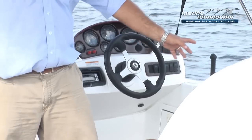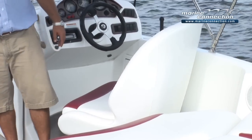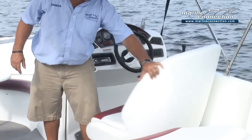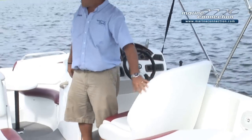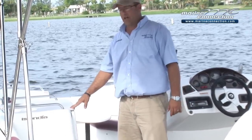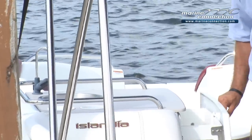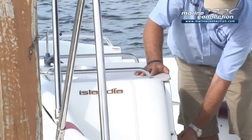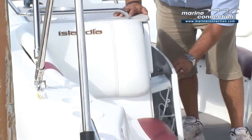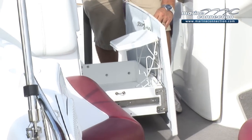Notice that you have a large captain's chair, two people could fit there if you wanted to. It does spin around, and you can adjust it forwards and backwards. Off to the left-hand side, I have a nice little wet bar with the sink. Nice drawer, and then plenty of storage underneath, with the trash bin, and you'll see that in the pictures as well.